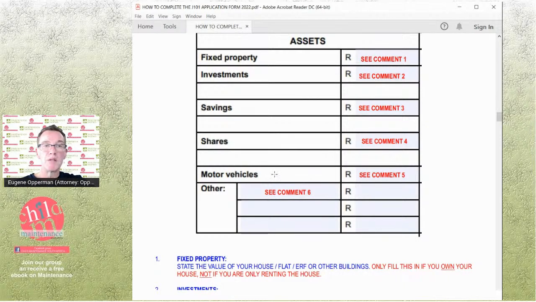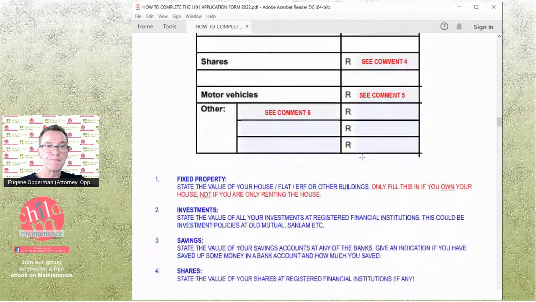And there again, motor vehicles. If you are the registered owner of a motor vehicle, or a boat, or a caravan, or a motorbike, you put in the fair market value of the asset. You put that in the column there. Remember now, if you have something like a vehicle, it's also handy to have a copy of that registration certificate ready so that you can submit that to court as proof thereof.